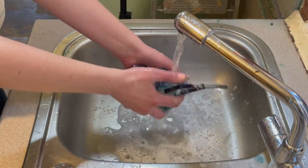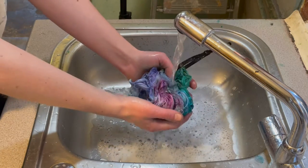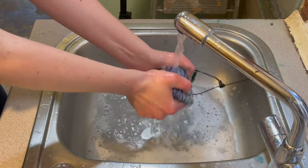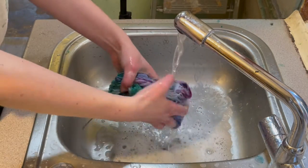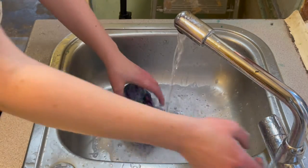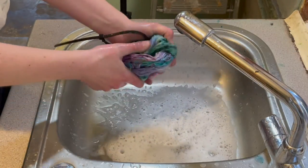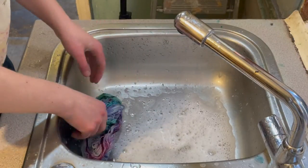I forgot to mention, it's been sitting there for 2 days now, so plenty of time for the dye to bind to the cotton. This looks good. Yeah, you can see already starting to run clear, which is great. So I'm going to just rinse this through a few more times, then I can hang it out to dry.